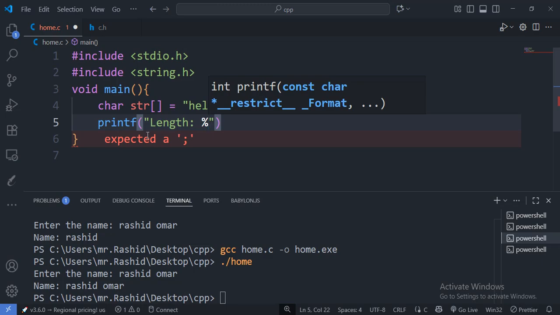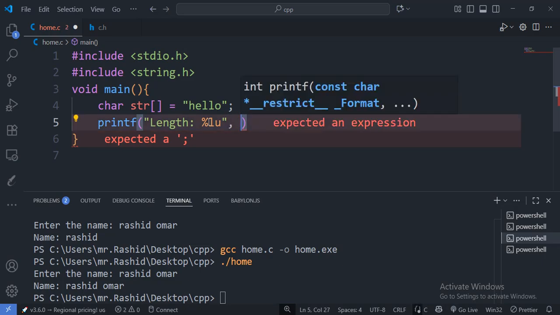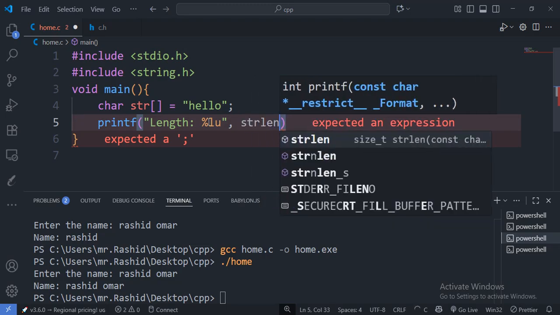Bytes, the number of bytes, okay? As you can see here, this one has 5 bytes. The first one, H, 1, 2, 3, 4, 5, okay, 5 bytes. So if we want bytes, we are going to use the sizeof operator for bytes. Then from there, we are going to use the string length.